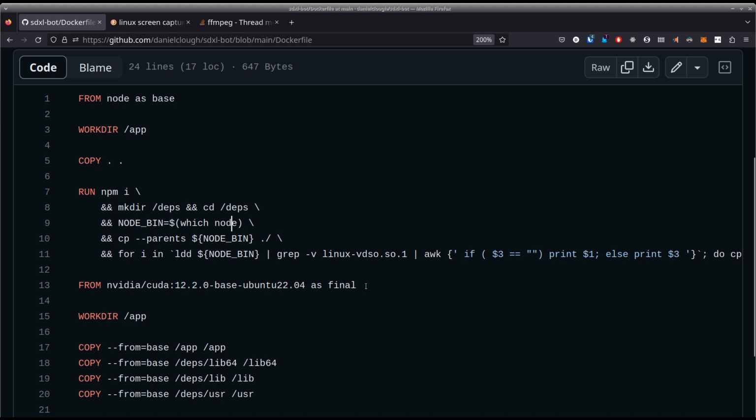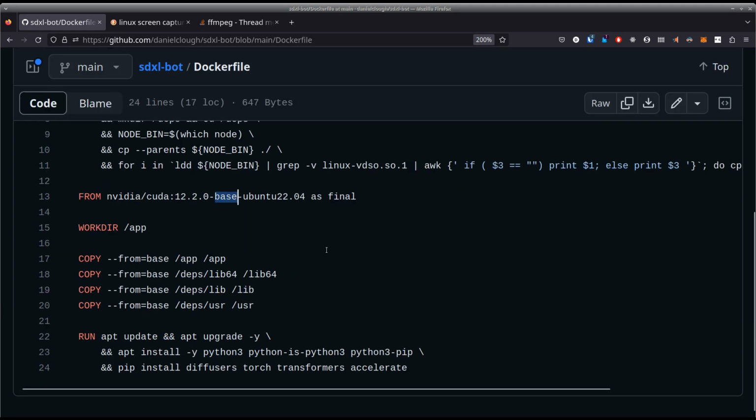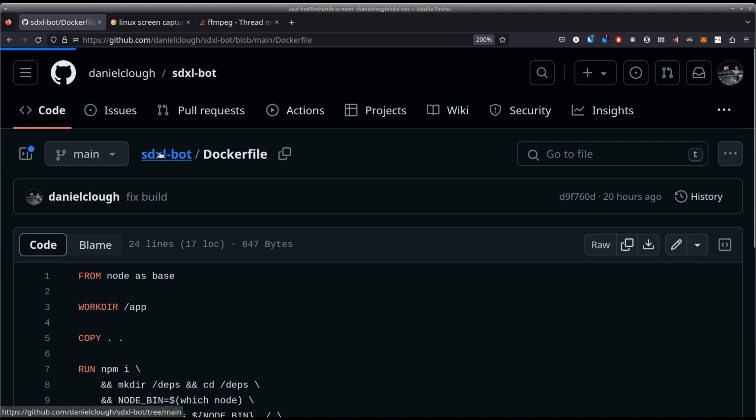And then spinning up a new container that has the CUDA stuff in it, and that's just the base container because that's the smallest, and we're adding what we need. Here I'm just copying the dependency, well, copying the app that I installed with Node, and then copying dependencies to Node, updating and upgrading in order to install Python, which this is the part that you might want to iterate on to make a smaller container, but this is sufficient and very, very simple, fast.